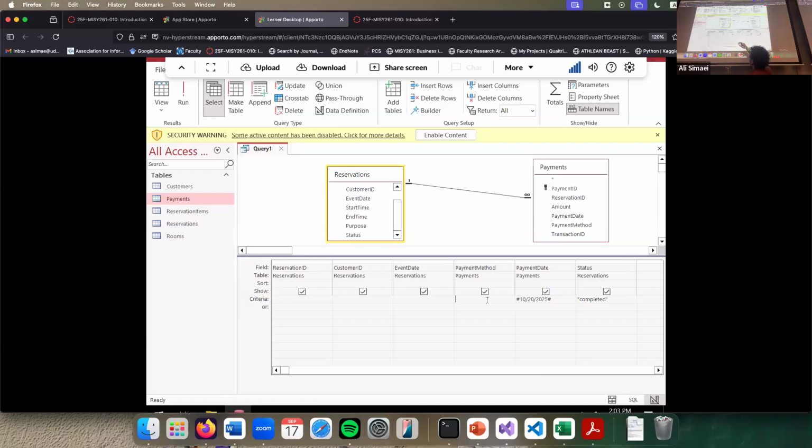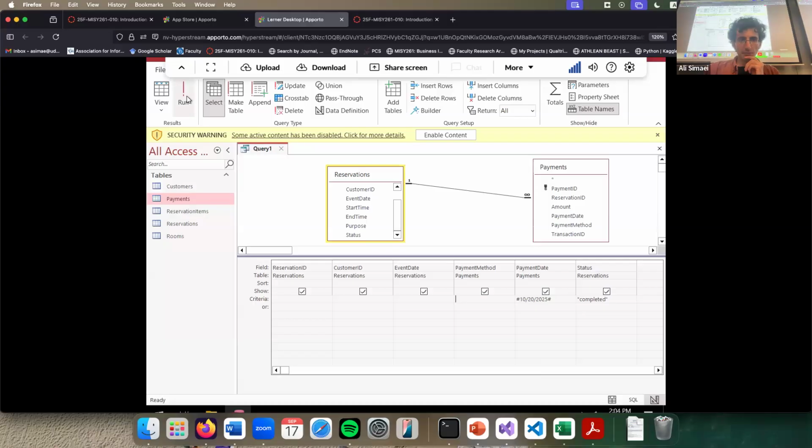So now it will filter the results and show the reservations for customers for different dates, but only when the payment date is equal to this date and the status is completed. We place both of them in the same row in the criteria section.